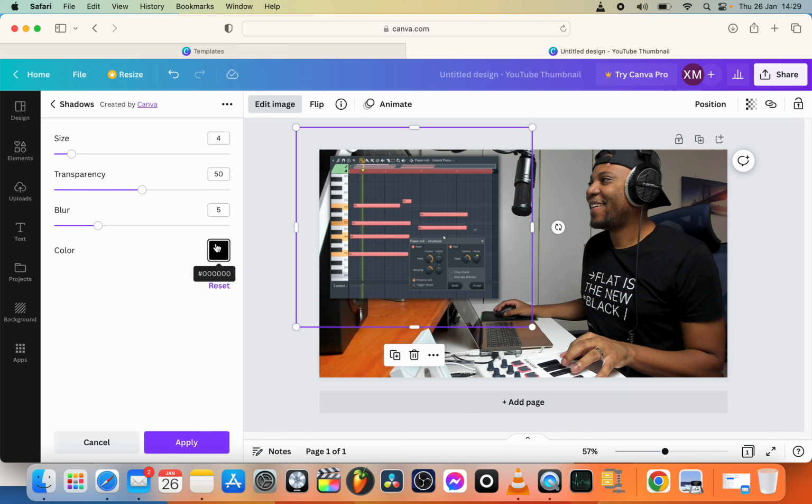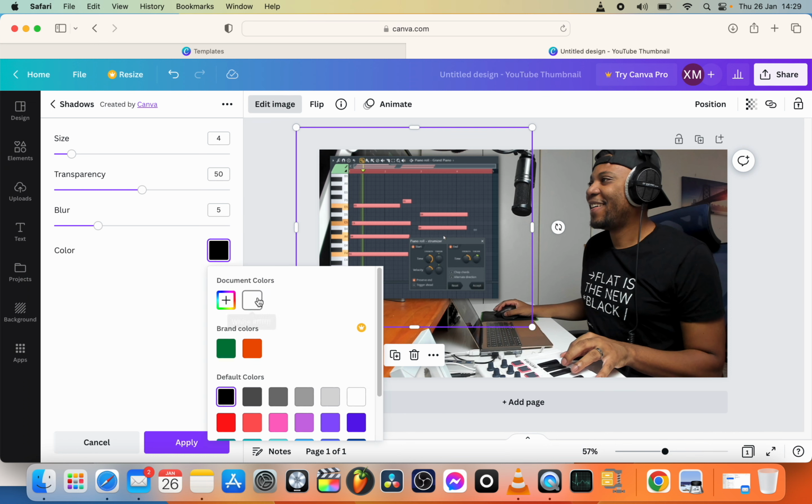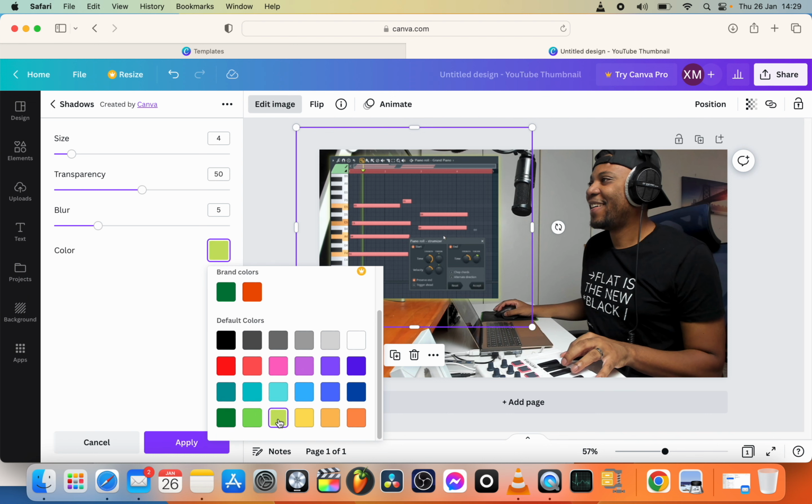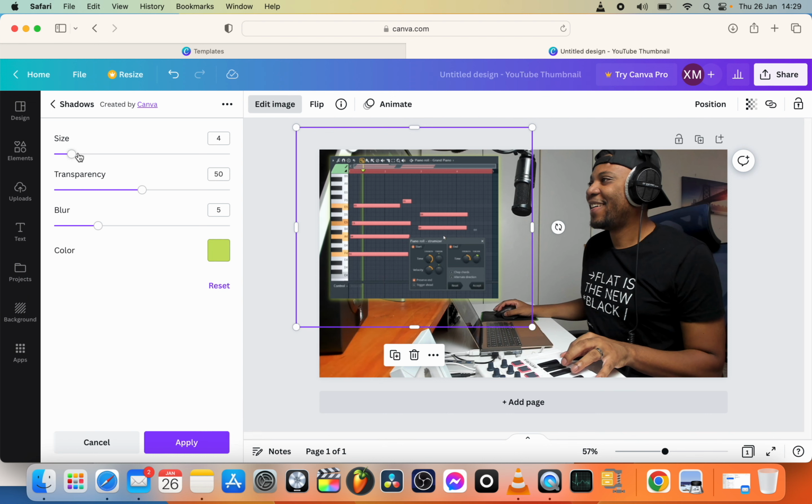So I'm going to click here on this black square, and then I'm going to turn it white, or you can even change it into any color that you like. I can even turn it green like that, and then I'm going to increase its size and play around with the transparency so that it can really glow, to kind of highlight this picture that I put in here, just to add some focus to it.